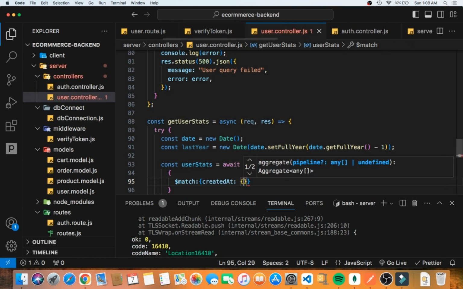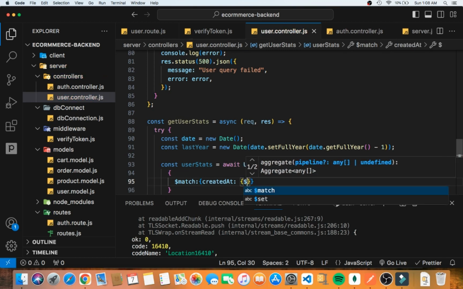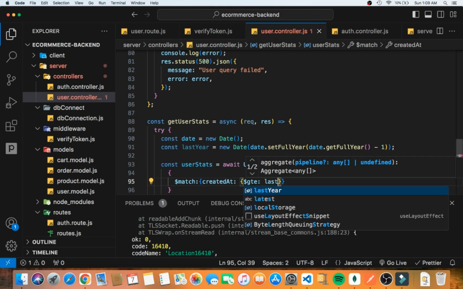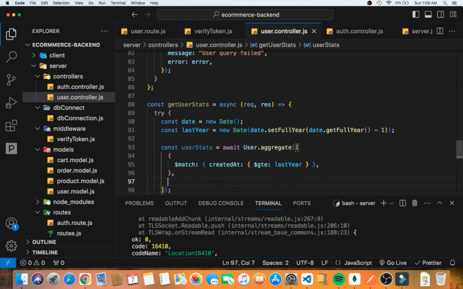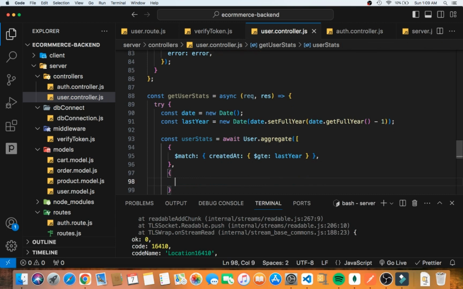Okay, so the value is going to be all the dates or all the months that are before or the same as last year's months. So we're going to say this GTE, and then we are going to pass in last year. Okay, so now that we have this in there, we're going to create another object down here, and then in here we are going to create that new list that I talked about.